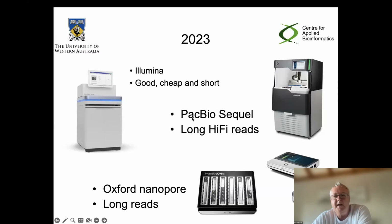Long read technology has come on leaps and bounds in the last few years, and what I've seen is a general competition between Oxford Nanopore and PacBio with the Sequel platform and the new Revio platform they've released. These technologies are always kind of outpacing each other. It's always difficult to know which one will be best to sequence a genome at any one time. I would say a year or two ago, I would have gone with Nanopore, and I did go with Nanopore. Currently, I'm favoring the PacBio Sequel. In 6 months' time, I don't know which one I prefer, but they're revolutionizing the way that you can sequence genomes. And you can sequence genomes telomere to telomere with these technologies relatively cheaply.